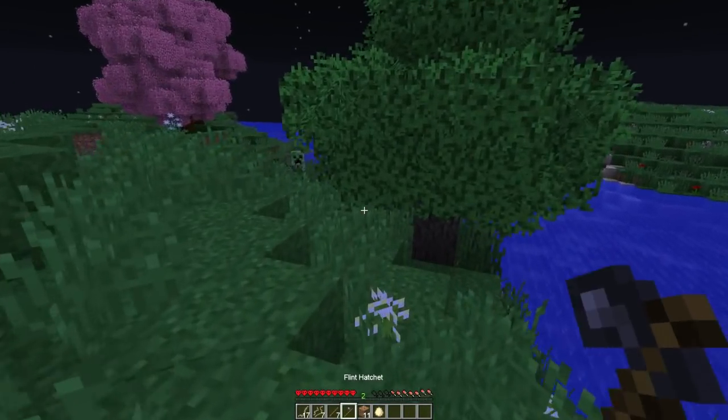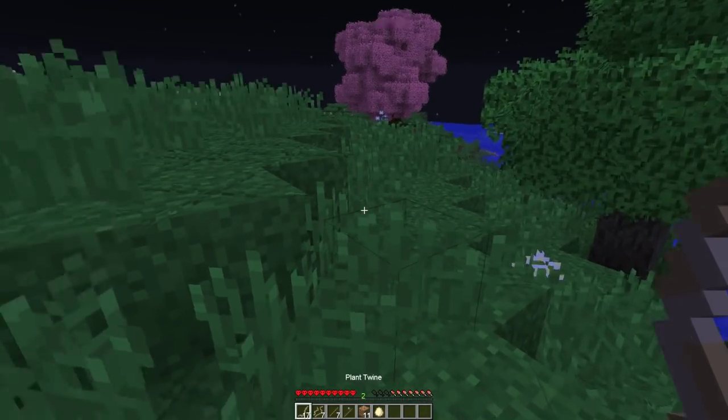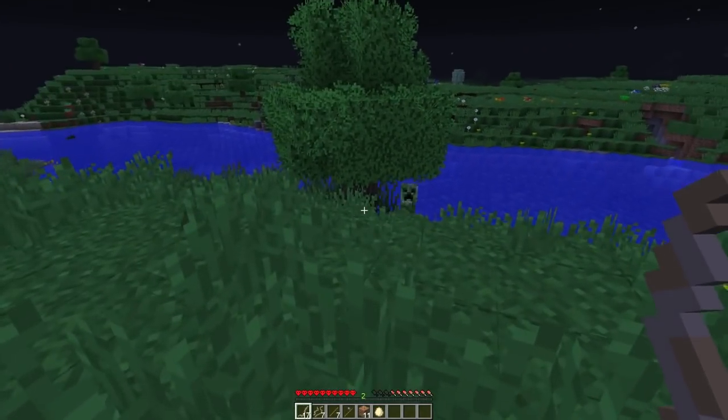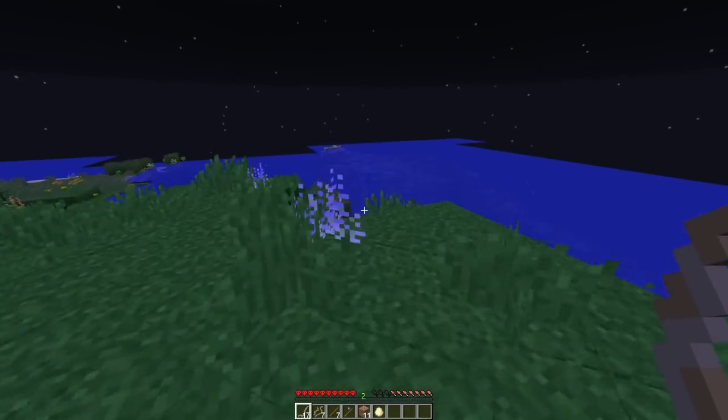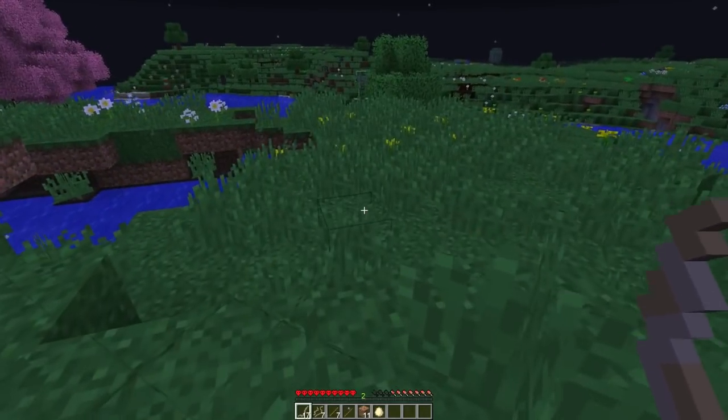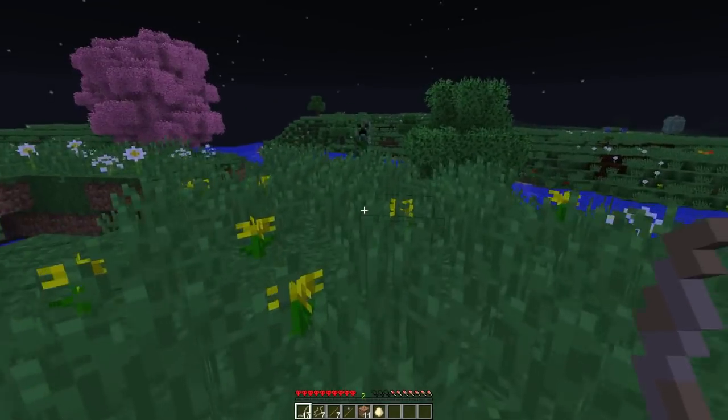Right, here's our tree. So we can now, there's a creeper over here. Stay away, Mr. Creeper. You're quite nippy, aren't you? Right, I don't want you to blow my tree up. So if you're going to blow up away. Come on over here. Just punch him to death.